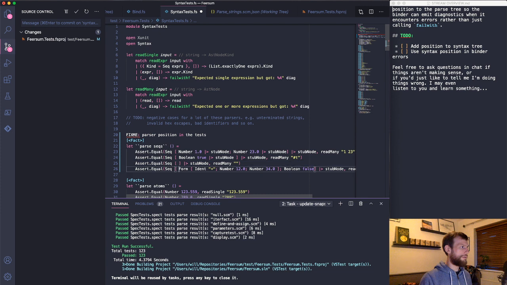And then we can just use that instead of the real position.